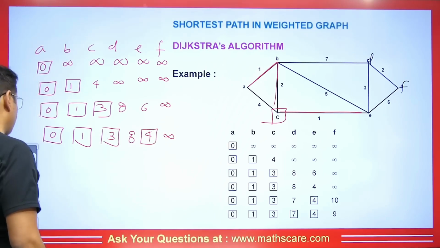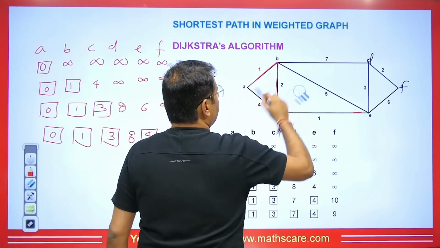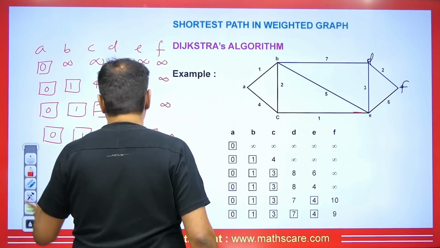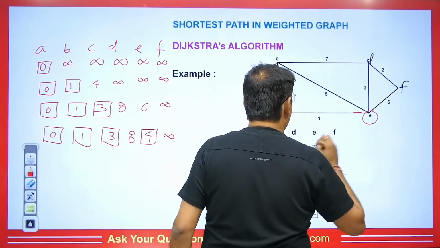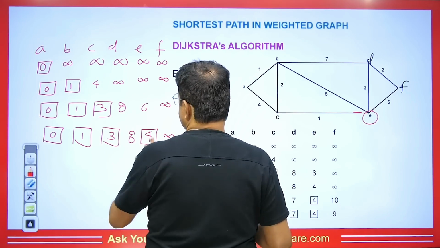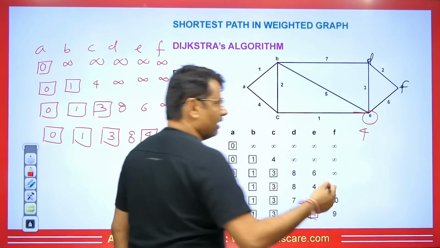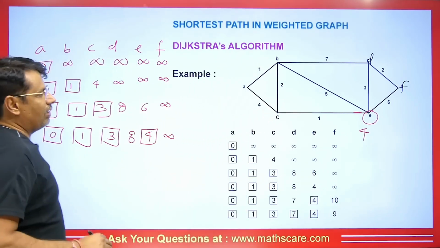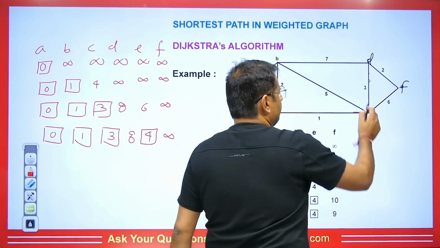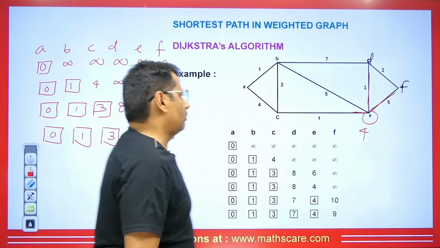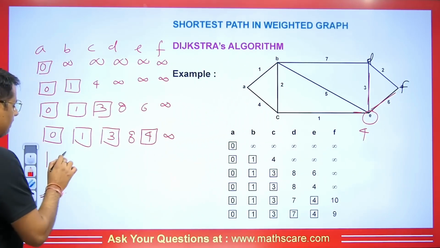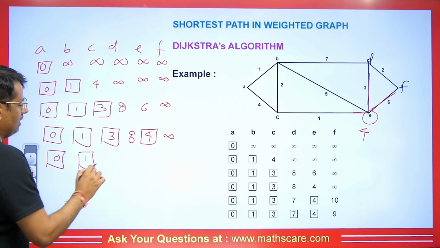Now, where have we come to? Now we have come to E, because we have fixed 4 and come to E, meaning we are here. And how much distance have we covered here? Here we have covered 4 distance, right? We will write 4. Now, what is connected here? We have D connected and we have F connected. So let's write down, okay? This will be 0. This will be 1. This will be 3.